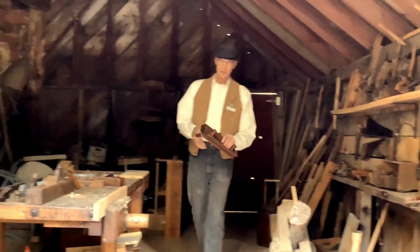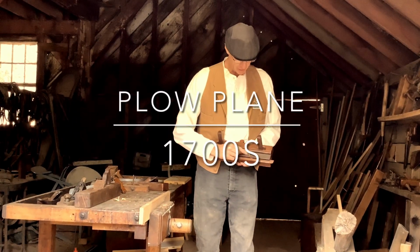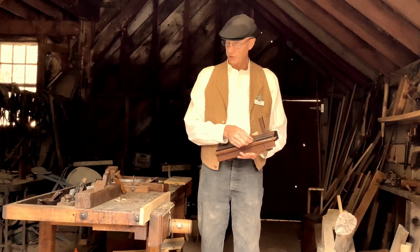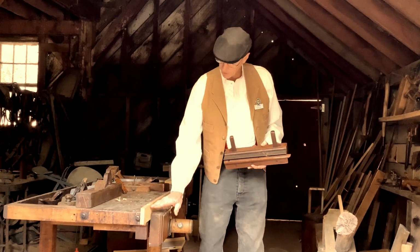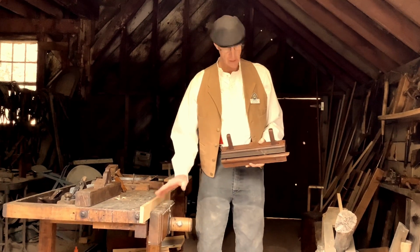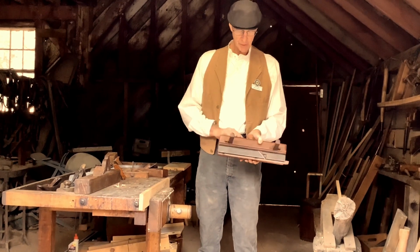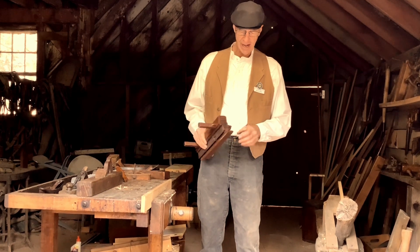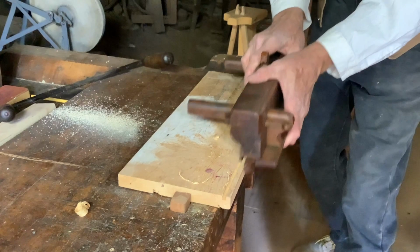This is another specialty plane. This is called a plow plane, because the blade here is kind of on the angle of a plow. It makes a groove. So if I'm going to make a drawer, I need to have a little groove on the side in order to put the bottom in. Or if I'm making a candle box, which they used up inside the mines. This one is missing the handle, but it's from the 1700s. It's got ivory inside of it as wear plates, but it's rare.